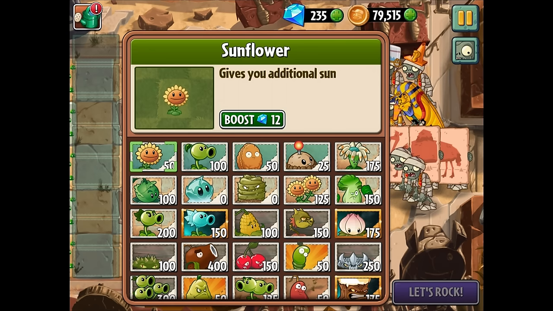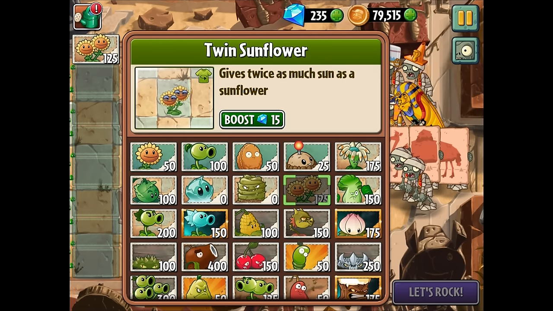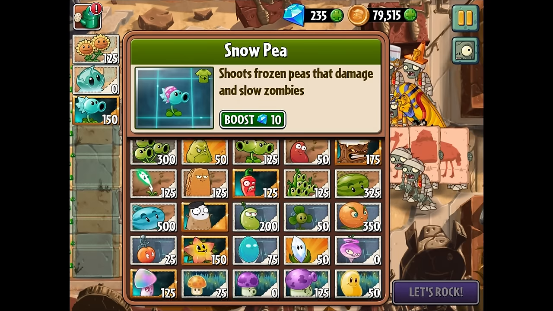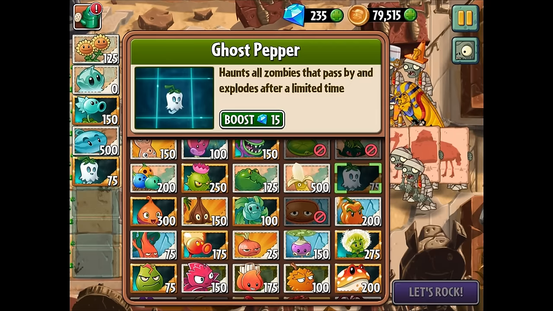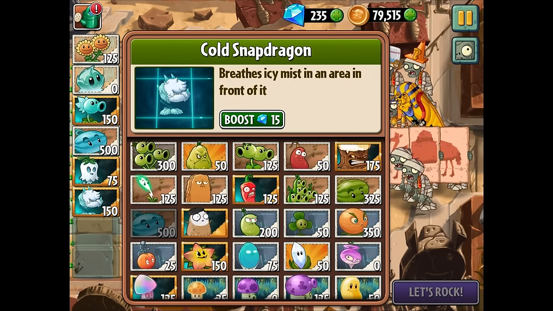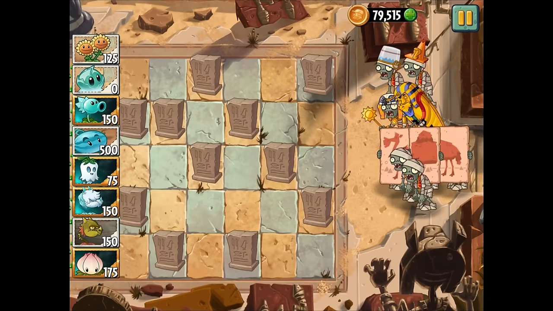But since this is a cold item, I think it's going to be a great opportunity to bring in some of these heavy hitting cold items right here. We could go all out, all cold. Everything would be good. Let's see how this works. The cold Snapdragon here, and we have the regular Snapdragon here, who's wearing a fire hat, which is really cool, and a power lily, sure.